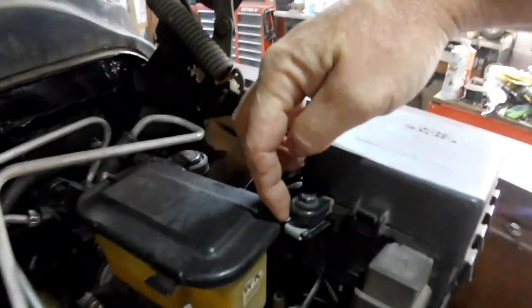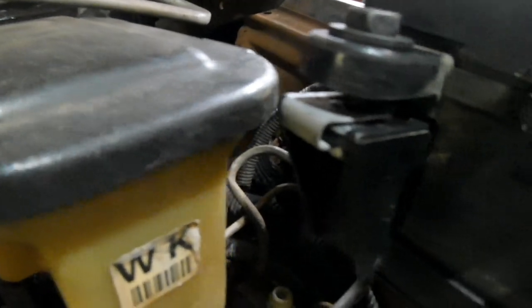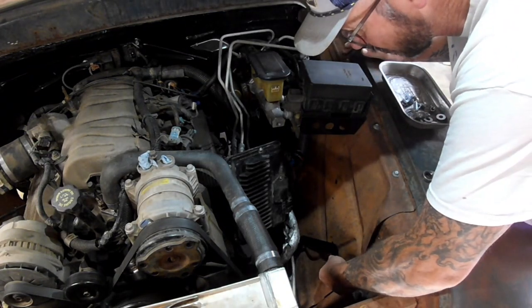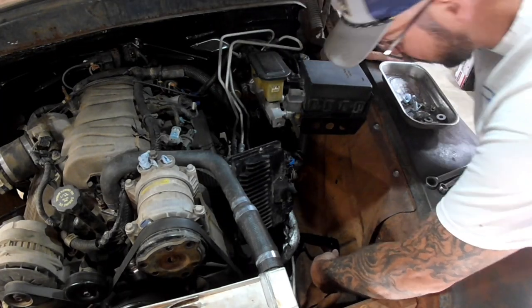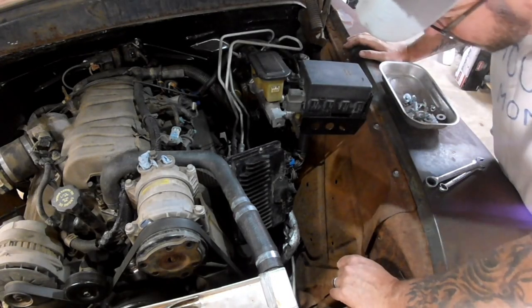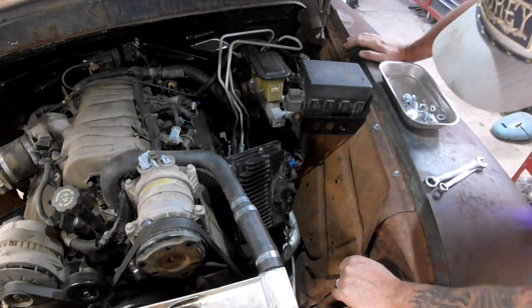This is what I'm looking at. There's clearance. There's just not a lot of it. Onward! This will go like so. And there's a power steering line right beneath it, so that's super handy. No, that's not power steering, that's a brake line. Well, let's see how close we get.